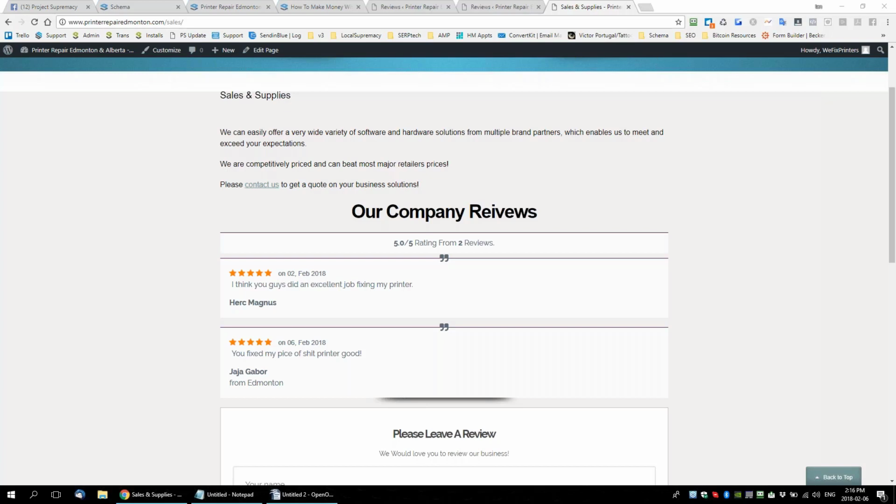Rick asks, if you say 10 services, can you have a services offered schema on each page, or is that a bad thing to do? Well, it depends, Rick, how you have your website set up, right? The most responsible schema is going to typically mirror the structure of your website.